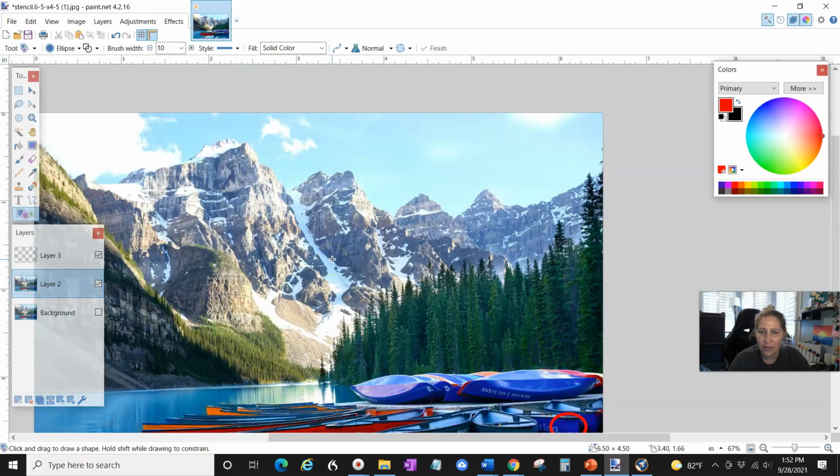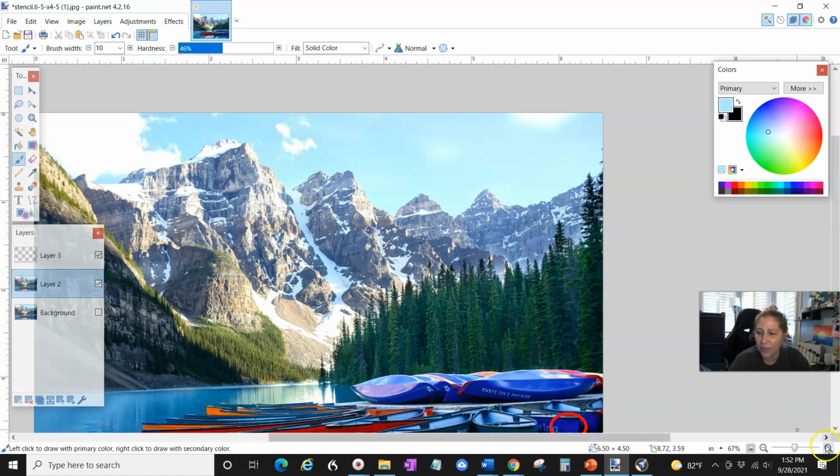Maybe I'm going to make this cloud go away. Okay, so now again, I'm going to color pick. I'm going to pick something really close to it like that. So I've got this pretty blue here. I'm going to take my little paintbrush, and I'm going to color my cloud. And you could maybe do the whole cloud gone, or maybe just make the cloud smaller.